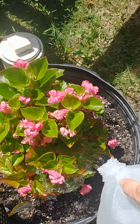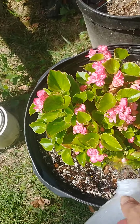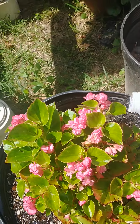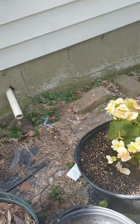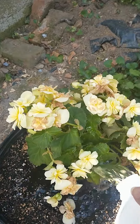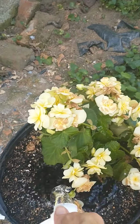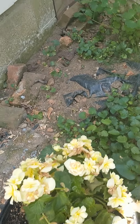This is a begonia. I usually do lots and lots of potted plants. I'm so glad I didn't do them this year because it is so dry already. So hot and so dry right now. I told Melinda I was going to do this for Melinda Plain and Simple. I was going to do this today. And then I got up, I walked Ranger about 8:15. It was boiling hot already, so I almost decided not to. That one's pretty damp already, so I'm not going to keep watering it.